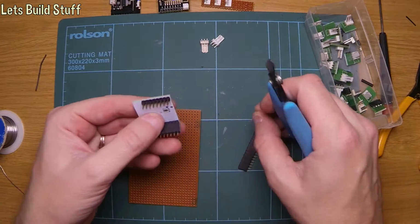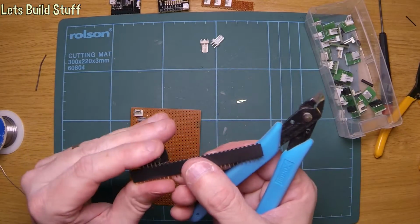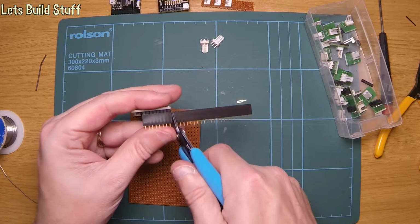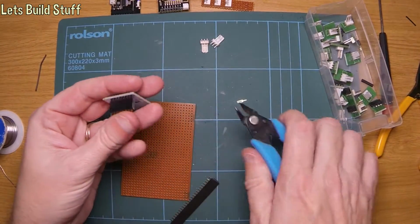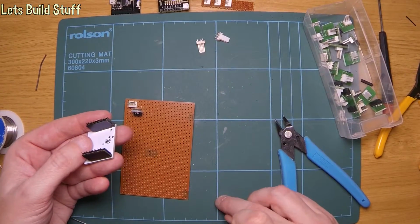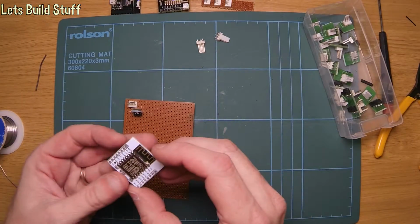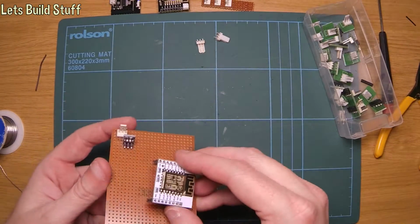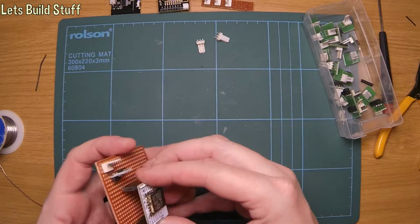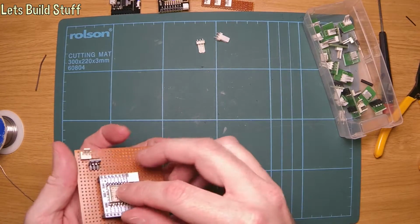So we'll start with these headers, and I'll take off those there. I'll take off these. Just about there, that'll do the job. Obviously you lose one socket every time you do it. But there you go. So we'll get this in the right way around now. I won't actually use that ground, which is what I was thinking of not doing anyway. Actually, that looks a bit close to that. That'd be alright. It can't go anywhere once it's soldered in anyway.